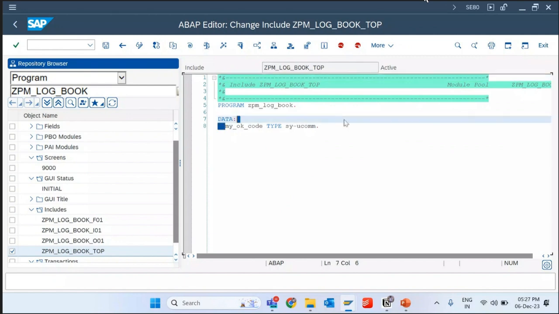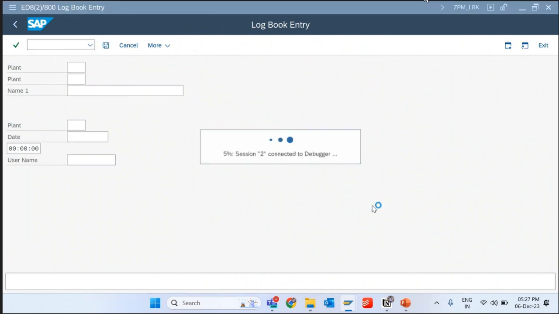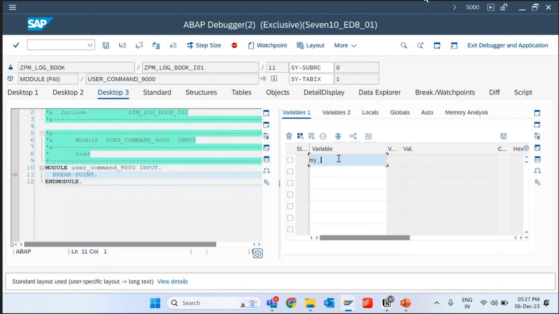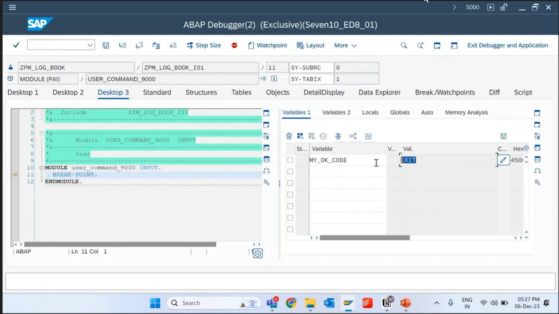Now let's see. Let me re-execute the code and click on save. Here, if I check MY_OK_CODE, it is save. If I click cancel, this is exit. If I click exit, then it is cancel.